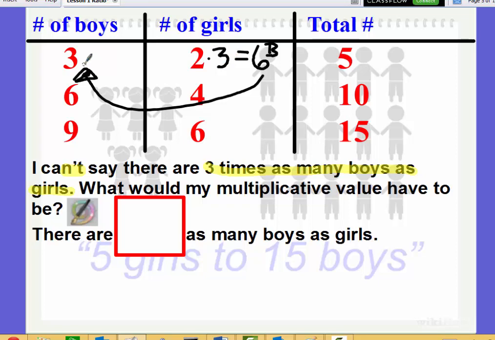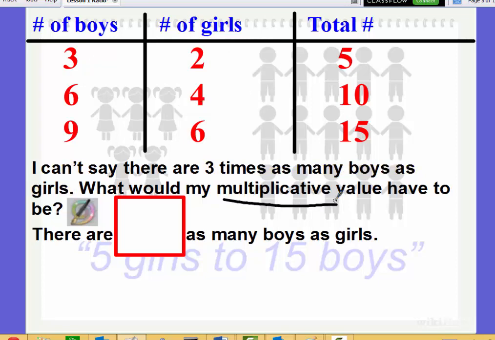So what can I do to figure out what my multiplicative value is? So basically, what do I multiply 2 by to get 3? Since we finished our equations unit, I can write this expression: 2 times what equals, and we know it should equal 3. So here we're using the equations unit that we just finished up. 2 times x equals 3. I know my first step is I copy. So I'm going to copy this problem: 2 times x equals 3.